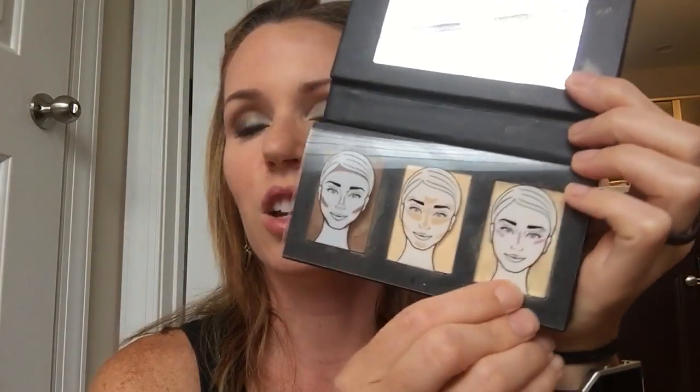There's another trick I like to do — I like to add blush. It's called a Neapolitan. If you think about Neapolitan ice cream, it's chocolate, strawberry, and vanilla. We did the chocolate contour and the vanilla highlight, and now I'm adding the strawberry — which is my blush. I'm taking one of our colors here, this is called Sweet. This is optional — you don't have to do it — but I like to add a little blush right in that area to sweeten it up a bit.